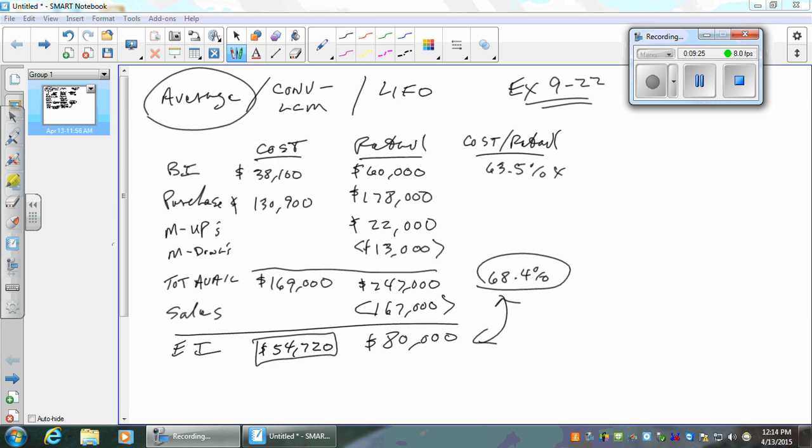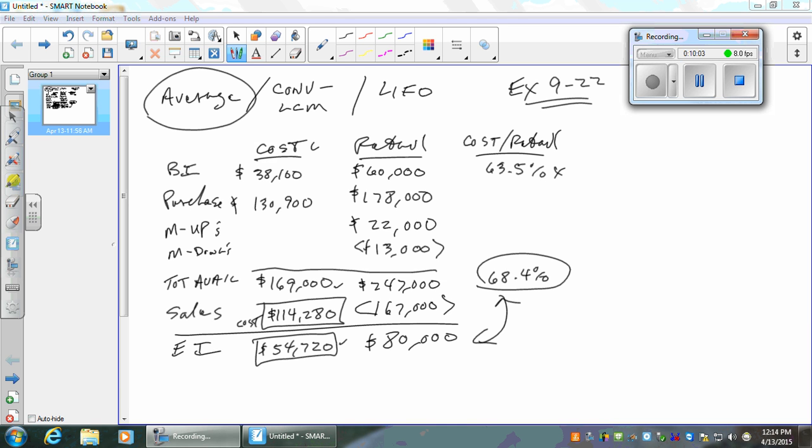So if I cleverly ask you for cost of goods sold, could you calculate it? That's the sales over here. This is the cost, of course, right? Cost of it. What's the cost of the goods sold? Take 169 less 54,720, and what do you get? This is what's available, right, at cost. This is what I have left at the end at cost. That's my estimate of it. What do I get? 280. Ta-da. Are we good?